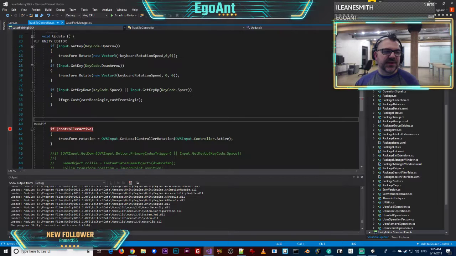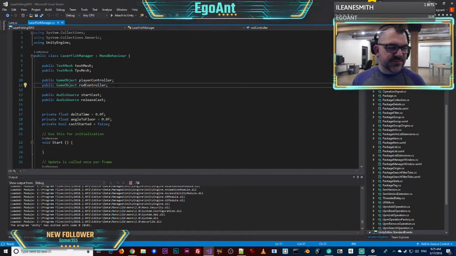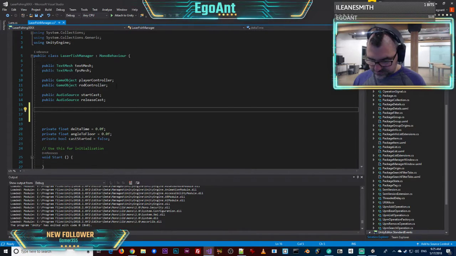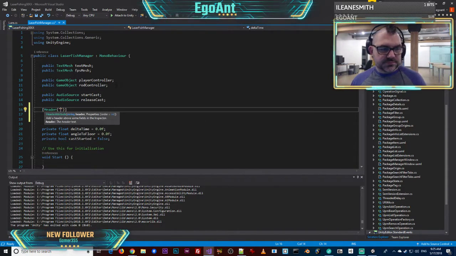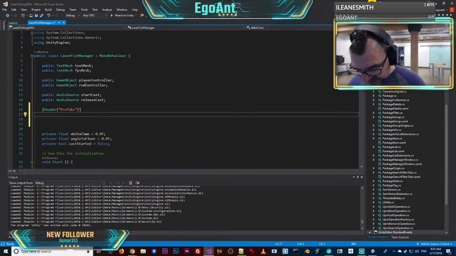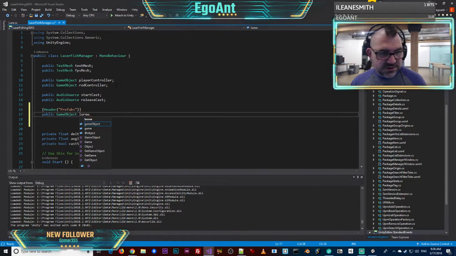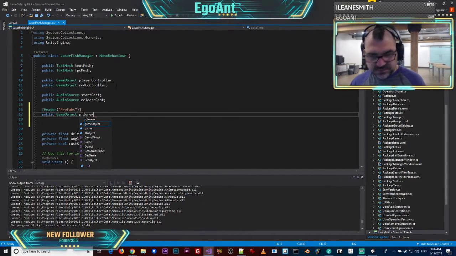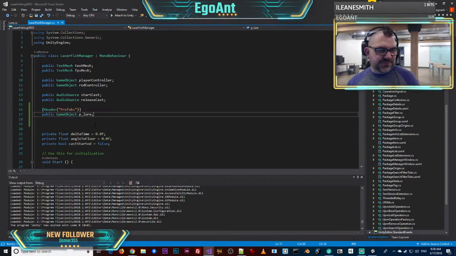On the game manager, we're going to go back here and we're going to create a header called prefabs. We're going to keep those all locked into one place. We're going to have a public game object called lure. I'm going to start prefixing my prefabs with p underscore. Why not? Alright.